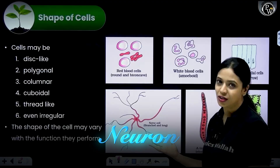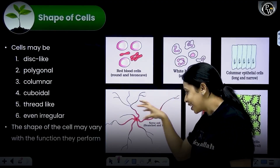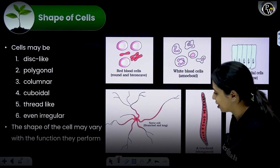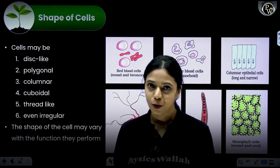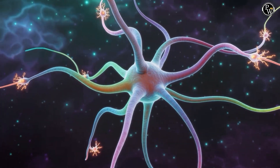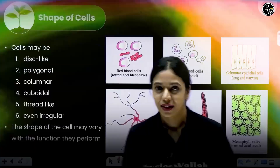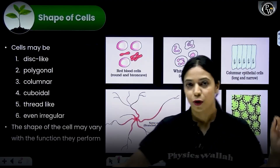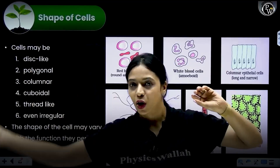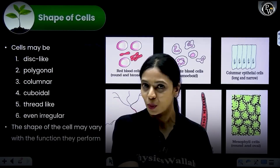Talking about neurons — one of the craziest, coolest cells you can find in our bodies. It has a crazy branching structure with an extremely long tail. The reason neurons are shaped the way they are is because of the job they do. They receive information through the dendrites — the more branching there is, the better they can receive information. The reason for having a very long tail in the form of an axon is so that one neuron itself can transmit information over very, very long distances, and it can happen very quickly.